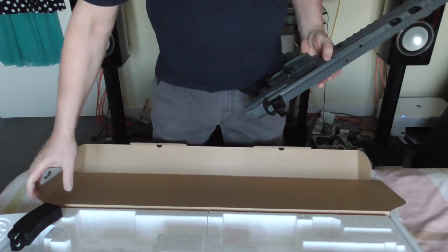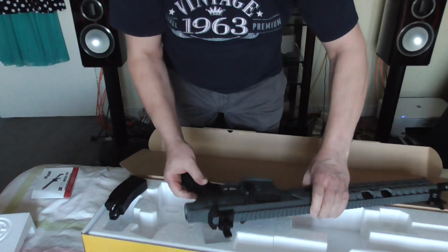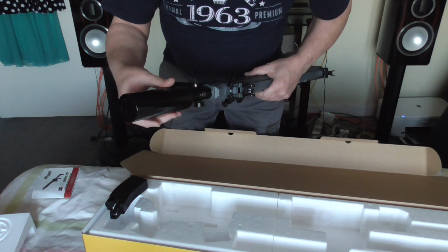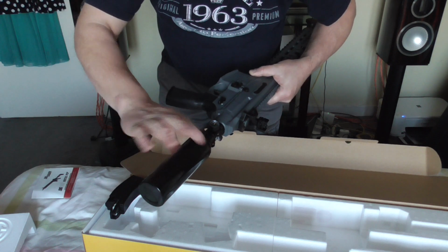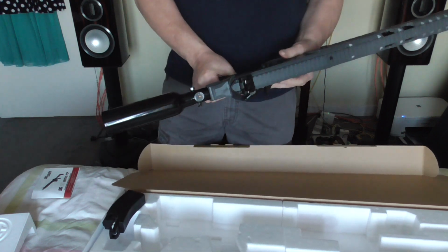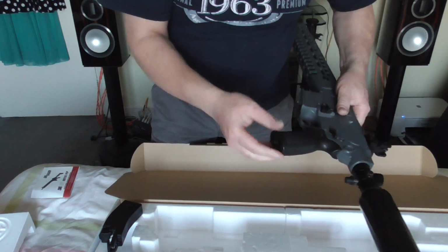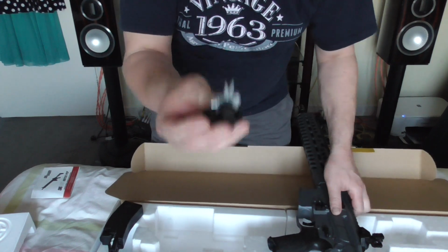Now, fitting the bottle, very straightforward. Just screws in the back there, and like it says in the manual, screw it in nice and slowly. You'll hear it hiss. Right, it stops, and then it says to give it a quarter of a turn, like that. Now with this particular bottle, the gauge stops at the top, which is quite handy because you can view it while you're shooting. And then, as I was saying, in the base of the actual grip, squeeze these 2 together like so, and you've got a tool.